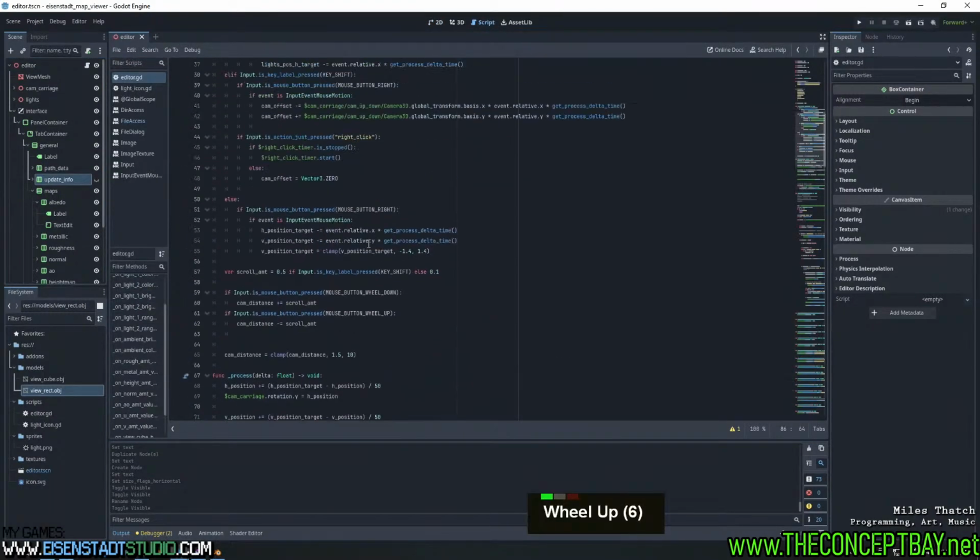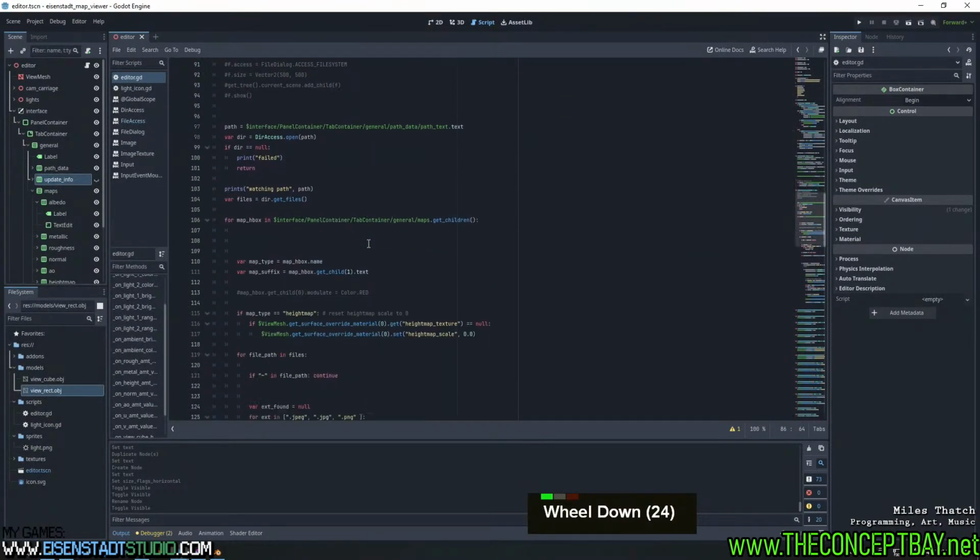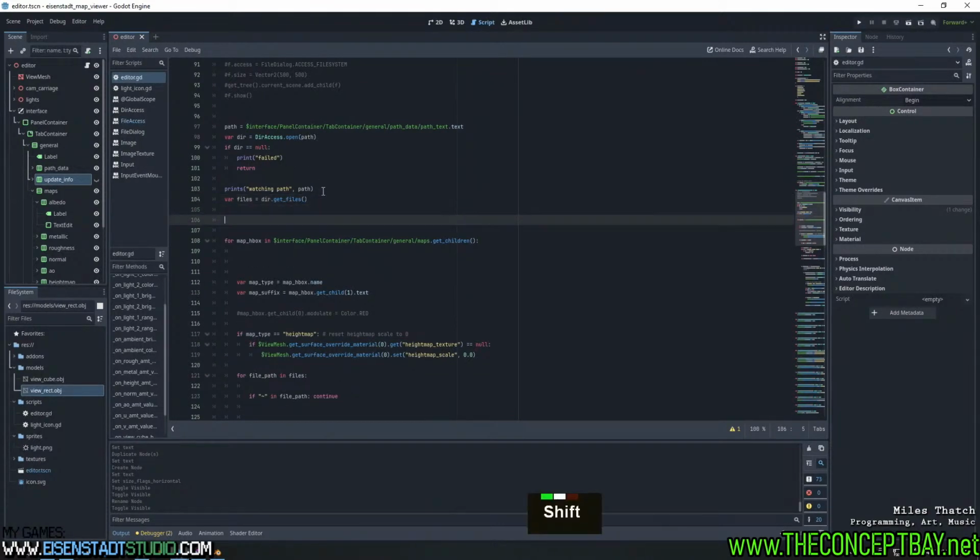And then when we click on the button and it successfully starts looking at the path, so it is correct, get files, we will tell this to come true.